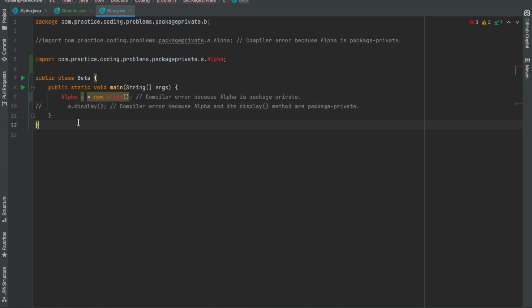So how is this different from explicitly making the class or method private? Well, explicitly using the private keyword will make the class or method totally private, even within the same package. So only the members within the class can access them. Well, there you go. If you didn't know, now you know.